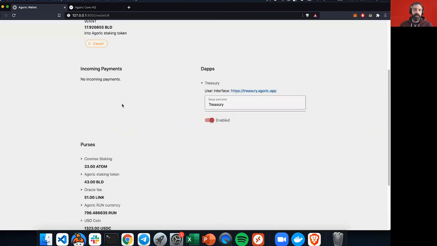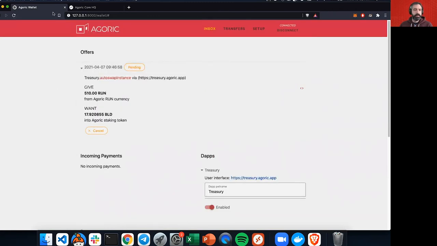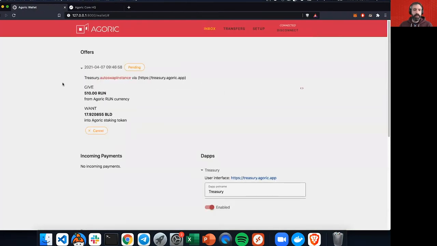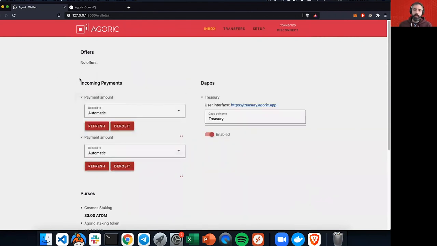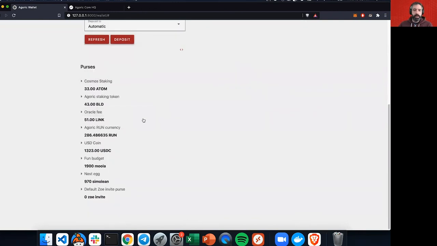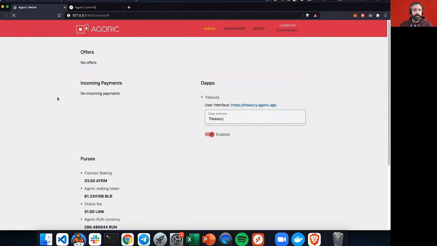So again, I should have 510 fewer RUN at the end of this and some additional Build. I've got 43 Build right now and then 796 RUN. You can see this is reset here, and if I reset the wallet, there we go. Payments will come through and we'll just take a minute to plumb through the system here. All right, so I've got fewer RUN, we'll have additional Build. All right, so the Build has now refreshed.